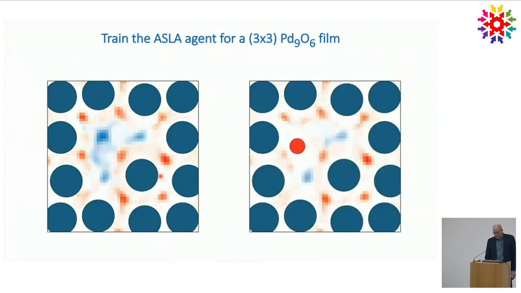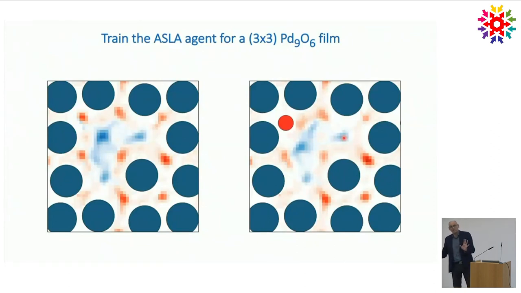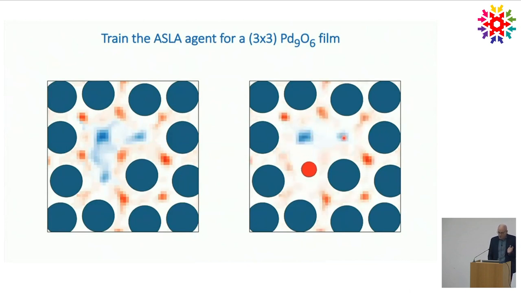So again, sometimes colors are fading and we really run out of options where to put palladium. If I place the oxygen there, it's better to place it here, for instance, then there are some dark regions. So I still have good options for placing palladium and a prediction that in the end, the structure can be highly stable. That's what it tells me. So it's a higher level agent than the one that predicts energy. I've said that a number of times. Okay, so this is the initial training of the agent.